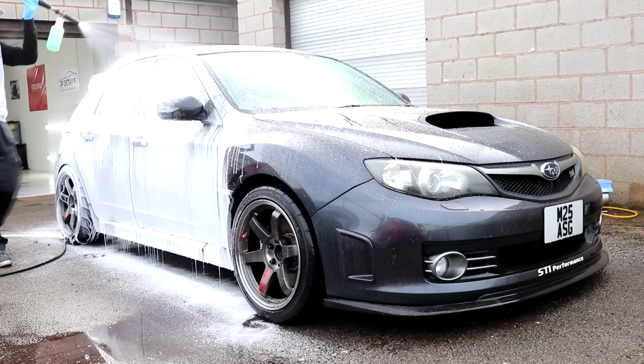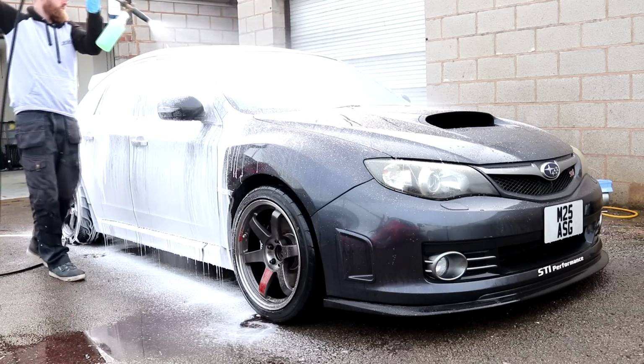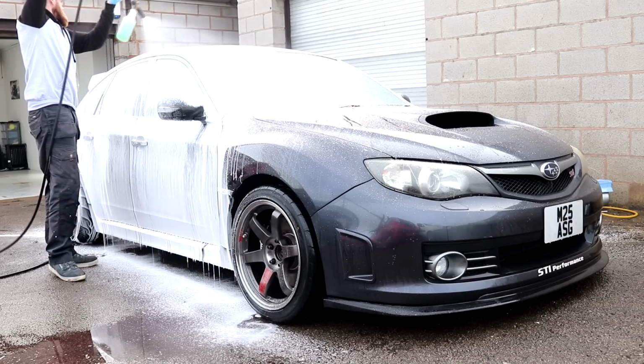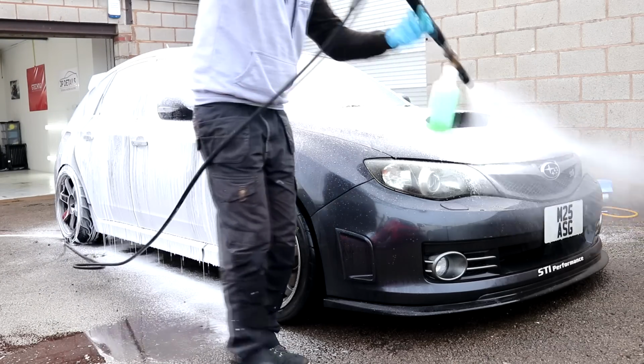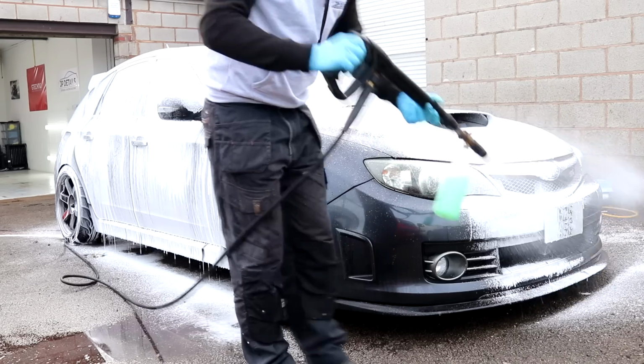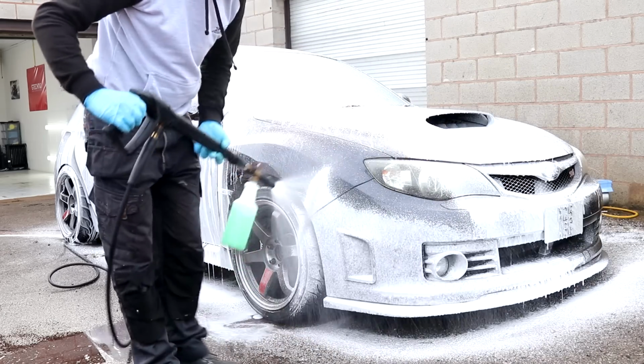Whilst the snow foam dwells, I'll take this opportunity to agitate the foam into all of the gaps, crevices and nooks and crannies, whilst also using Meguiar's APC diluted around 6:1 and a Swiss Wax exterior detail brush.